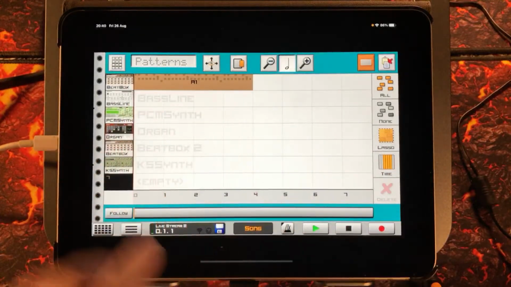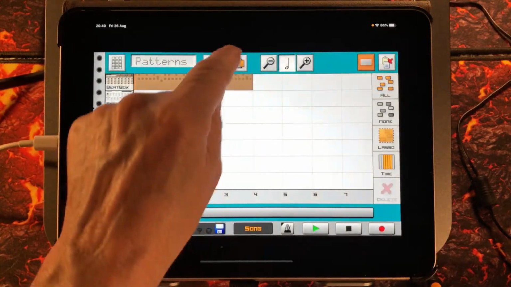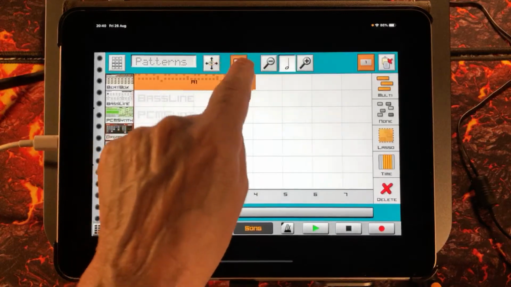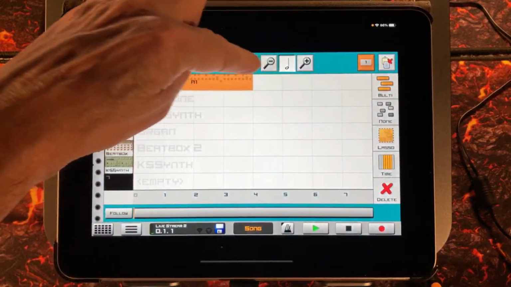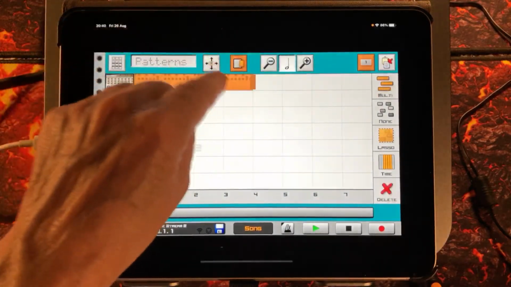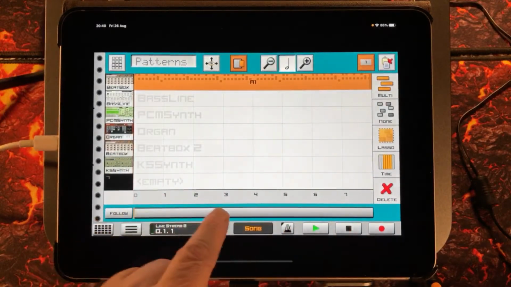But we might want that. So, but first of all, let's extend this to another 4 bars. Again, we just tap on here, or you can just hold this and, oh, it doesn't matter. Anyway, there's a few things that are a little bit glitchy now, not surprising, really.